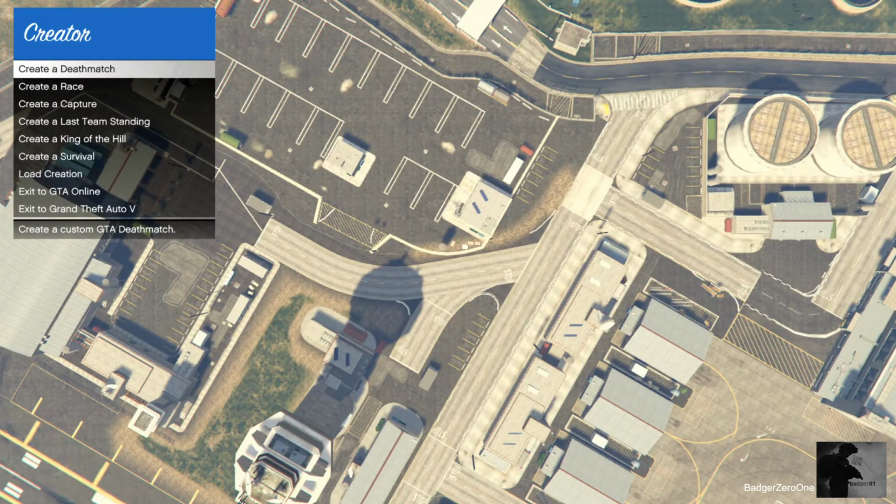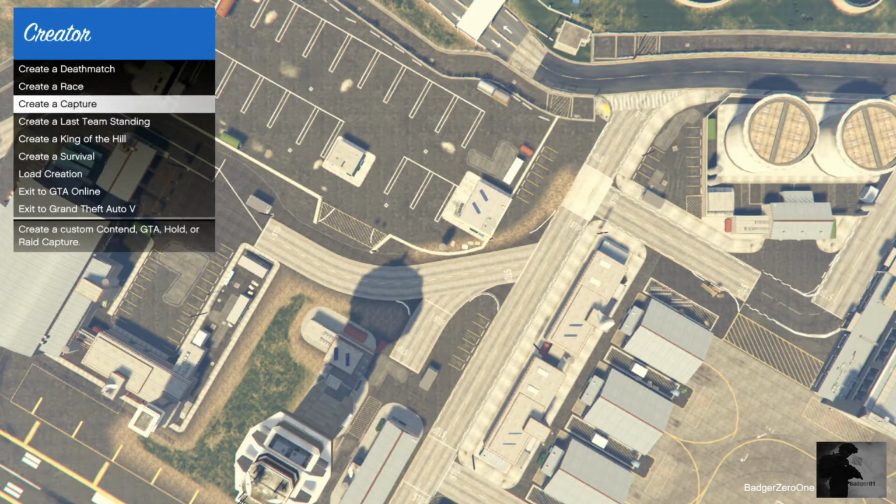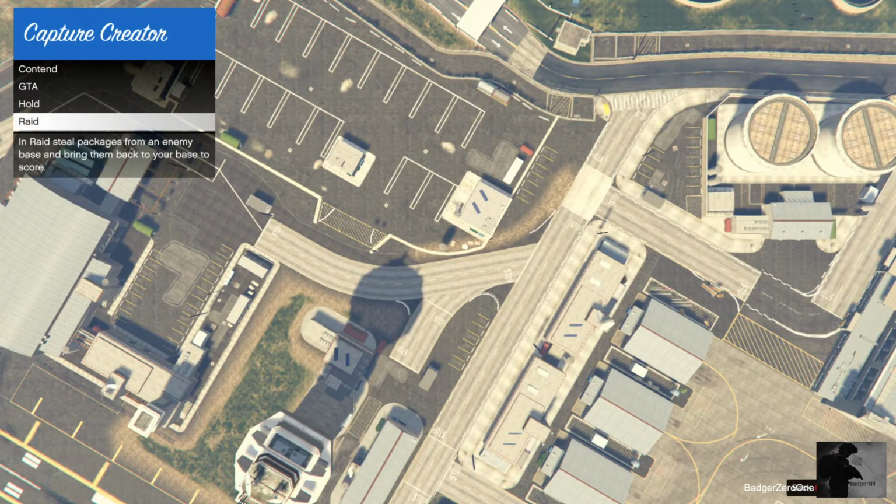So as far as this goes, this video will cover and show you how to make a scenario in GTA for your Milsim. So what I like to do is I like to use creator mode. I go to capture and I use raid. The reason I choose raid over everything else is because raid has the most freedom and allows you to do the most.